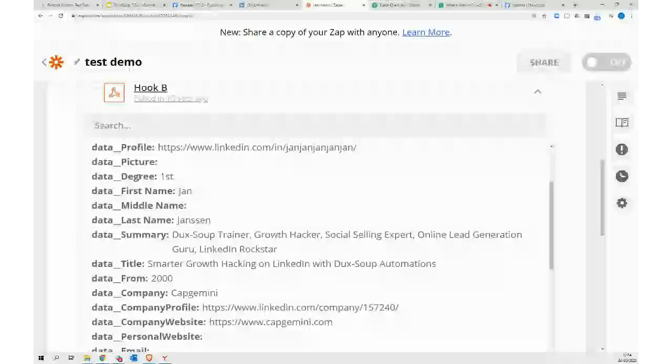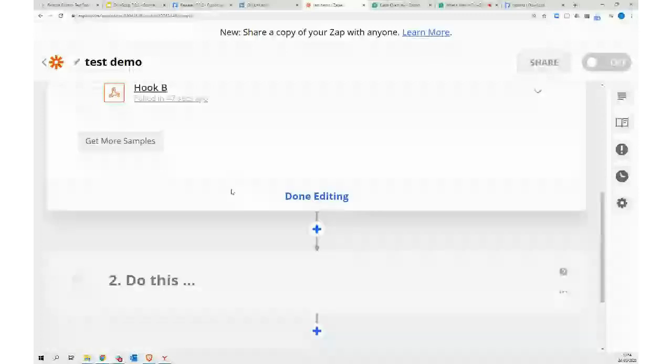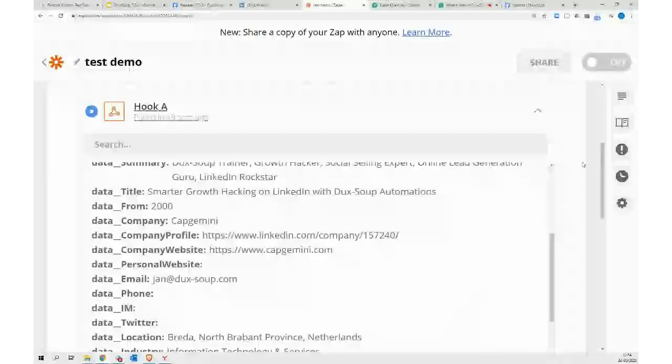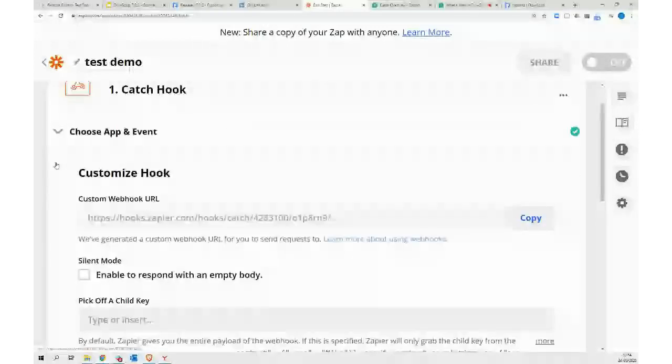Using this data from the create event, or the other one under here, we have our update event, and under here you'd normally see an email address. We can now carry on and populate the data in our Zap in the normal way, without having to carry out a sample visit and pull data from here, there, and everywhere. So this is a really useful thing to be able to do.